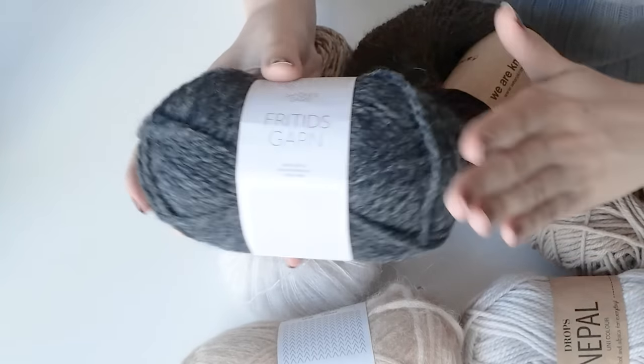Now, another option instead of knitting with one heavier Aran weight yarn is you can knit with 2 different strands of yarn held together. An option would be to knit with a worsted weight yarn held with a mohair. So my second sample is knitted in this. This is Tenen by Noro, which is a Japanese brand. This is a very interesting textured yarn with lots of different colours and thicknesses in it. And then I held it with one strand of mohair.